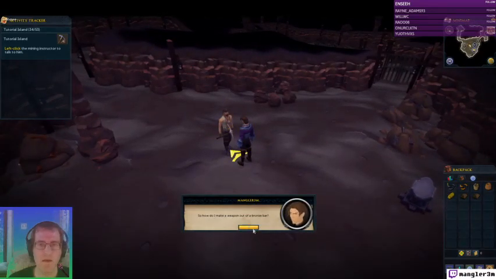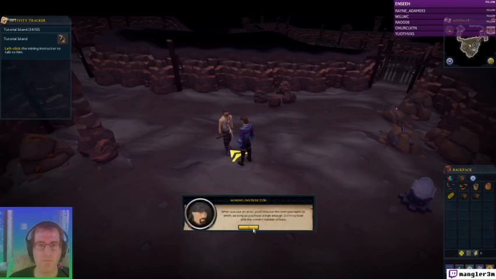How do I make a weapon out of a bronze bar? When you use an anvil, you'll choose the item you want to smith, as long as you have a high enough smithing level and the correct number of bars. The higher your smithing metal level, the better quality of metal you can work. So you start off on bronze, work your way up as your smithing level increases. Start by smithing a bronze dagger at the end.